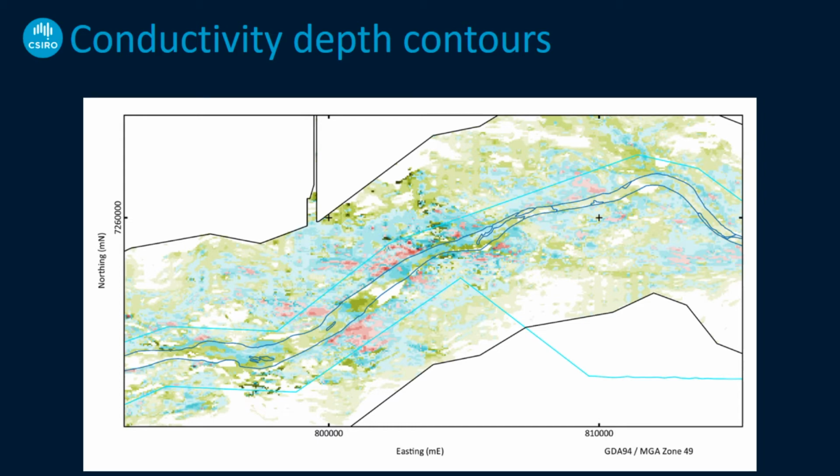So going back to my premise that airborne EM conductivity is a driver for groundwater salinity, or conversely, groundwater salinity tells me what the airborne EM conductivity is, I will seek out the thickest, lowest conductivity values along the river channel within this cyan boundary, which is the groundwater extraction zone.